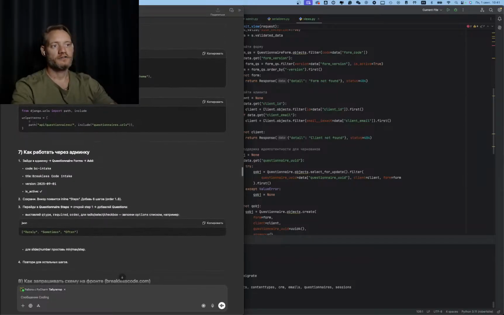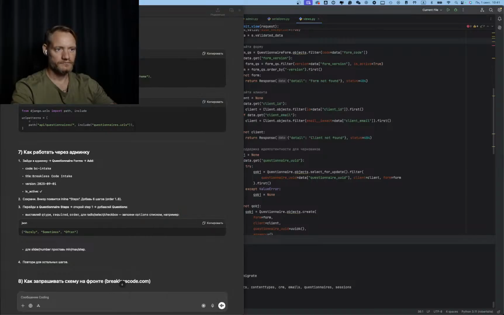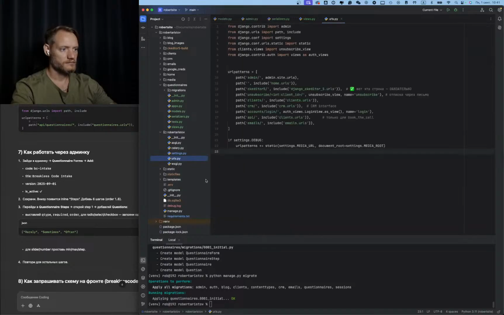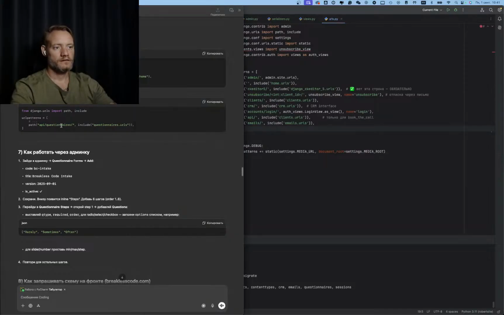Okay. URLs. It is all about paths inside this application. What we need to do is to go to the main URLs file .py. That is here. We need to add our URLs. Just give me a few seconds, please, because I need to check. We don't need the exact path here.